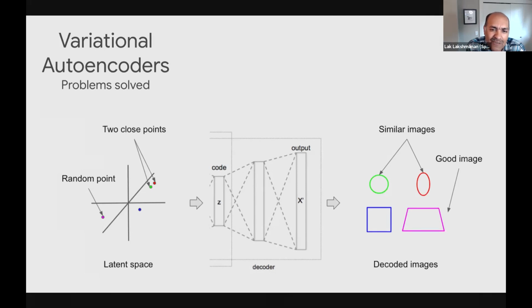Okay, question from Dave. Why is the middle layer of a GAN called the latent dimension? What's the meaning of the word latent in this context? So remember, these are actually autoencoders and not GANs. A GAN is similar in that it uses a generator and a discriminator, and you can combine those into an autoencoder architecture, which is called adversarial autoencoders.